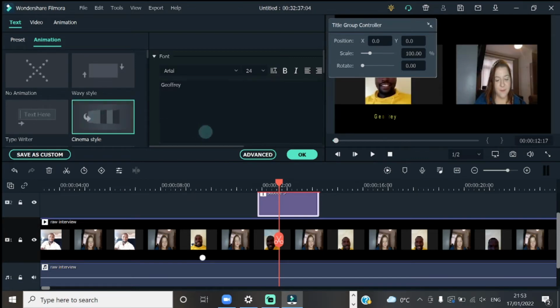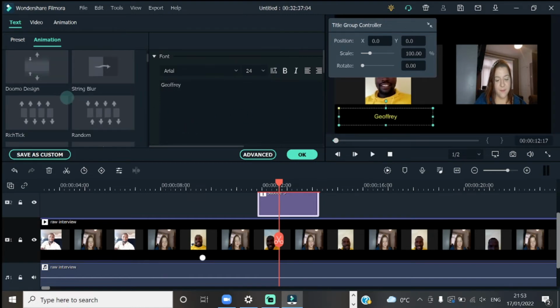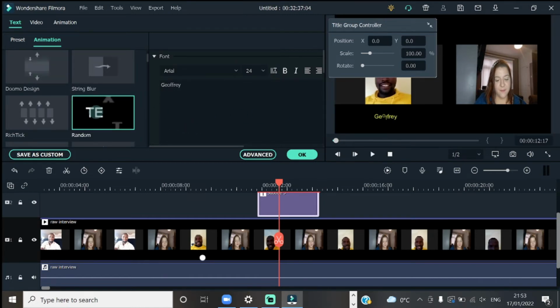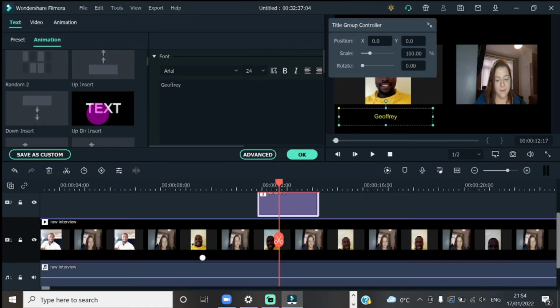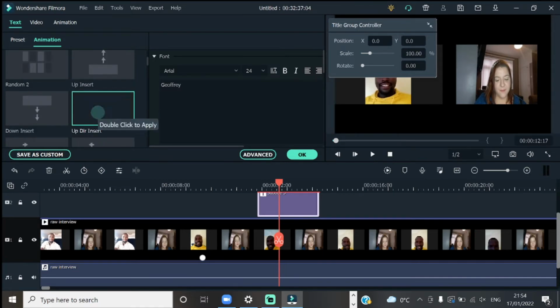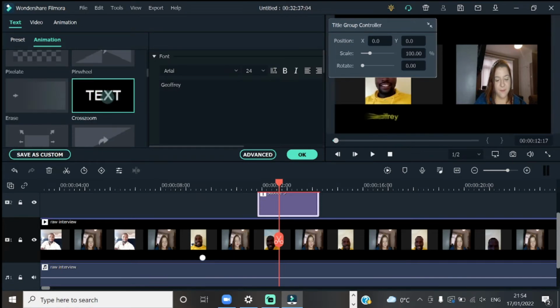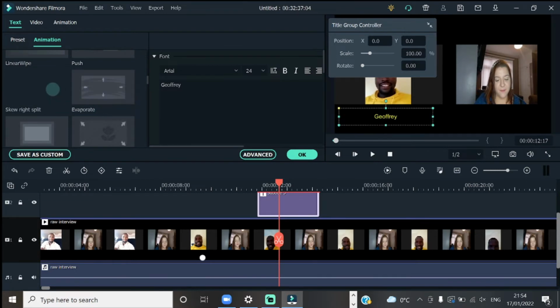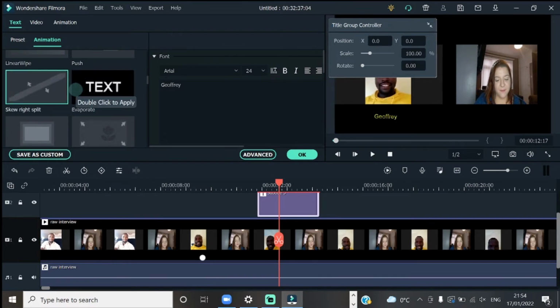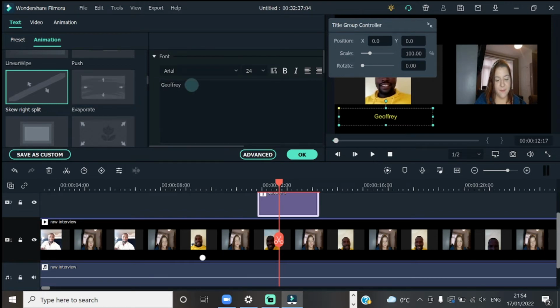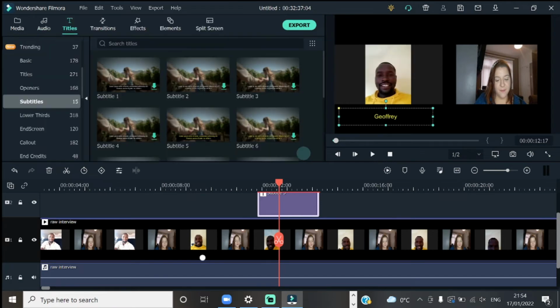Double click will show how it looks in your preview, or I think it will already add it to your text. So choose whichever you like for your video, but make sure you do not add too many animations to your videos, because that would ruin the whole experience.